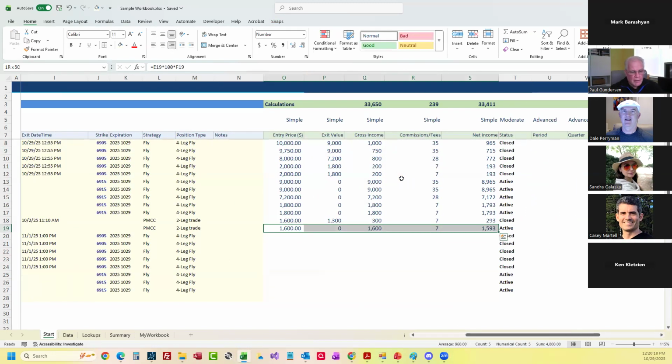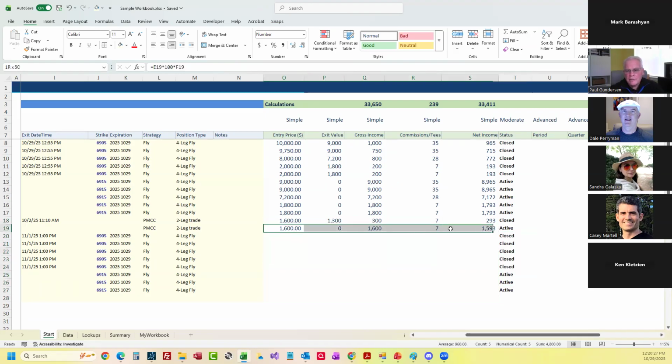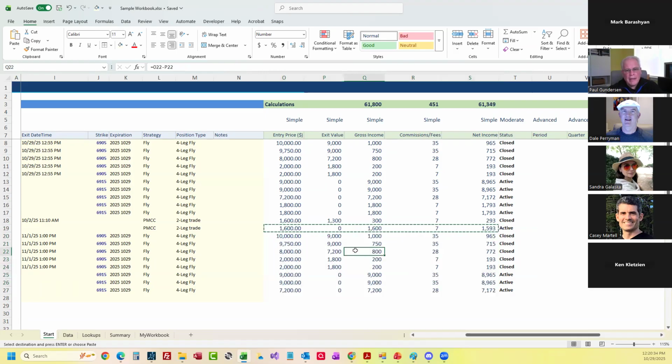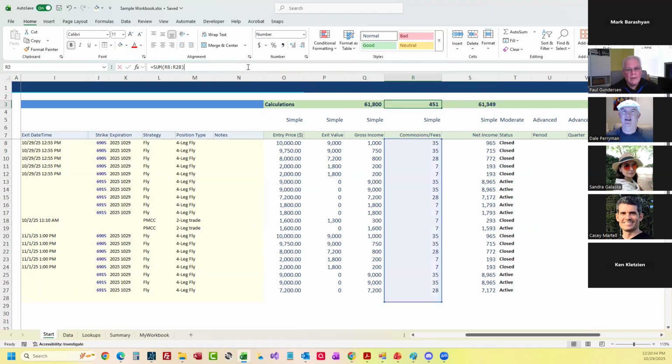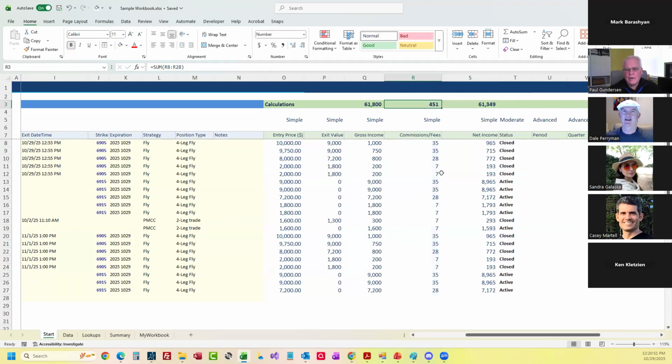So I'm going to now copy. I'll select this area, and I can do it in any way. I can select it with my mouse. Most people are going to be comfortable with that. Control C. I can select this area, Control V, and now look at this. It's done all of my calculations up here properly because these are all, are they right? Well, go look. That sum includes anything that's visible in this area. Perfect. That's exactly what I want.